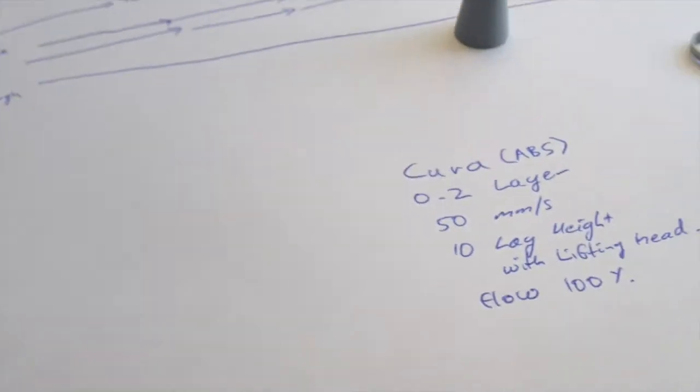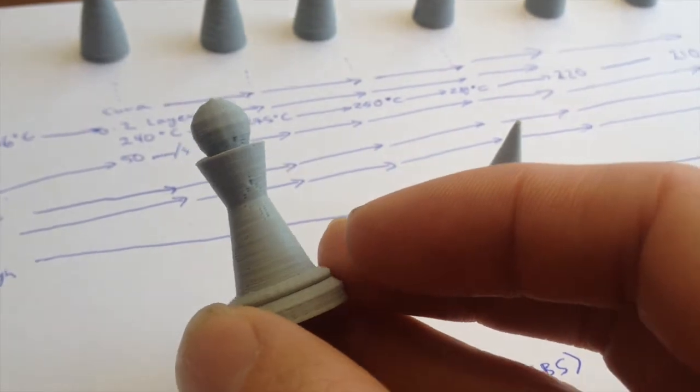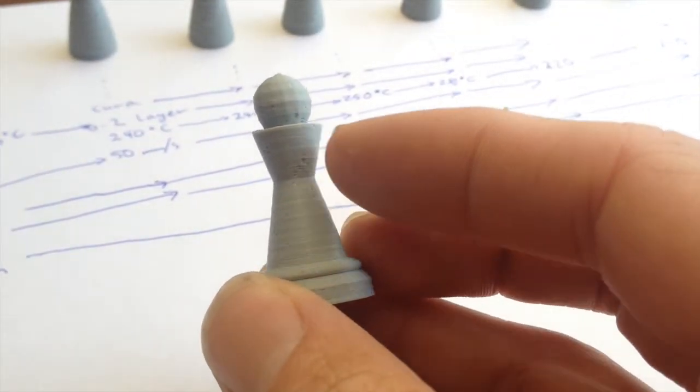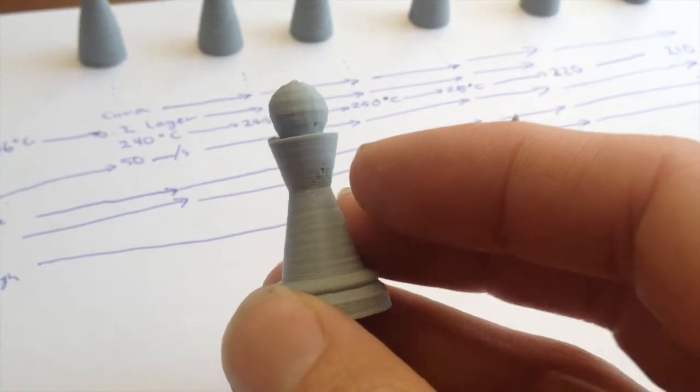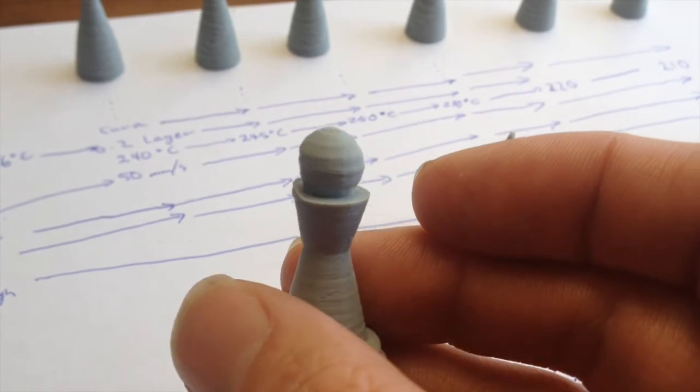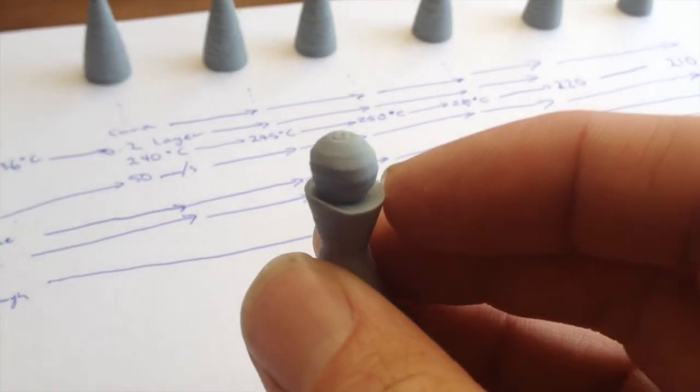Now I also tried printing a prawn with that. Same setting. And again, you can see where it starts to pause for the 10 seconds because of the retracts. Other than that, printed really well. It's got this lip on the end there, and I've worked that out. That's because of my settings where it was doing the infill. It's too high.